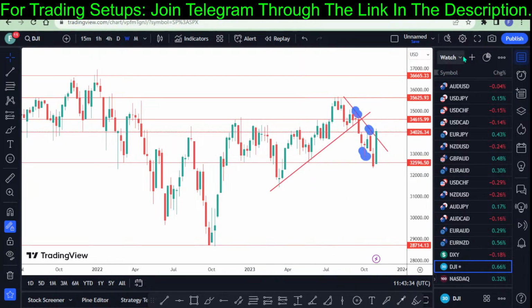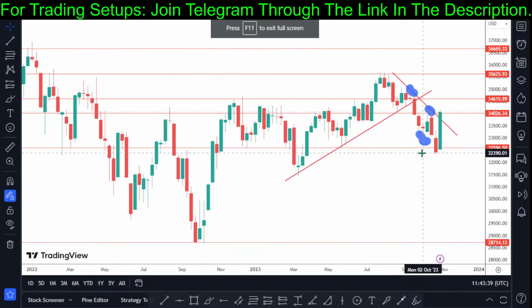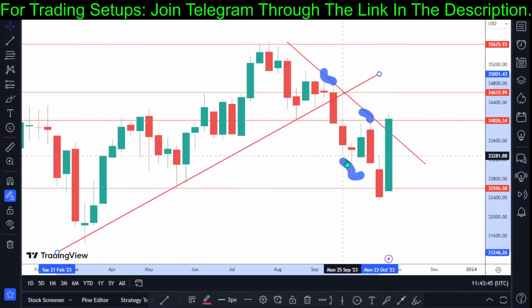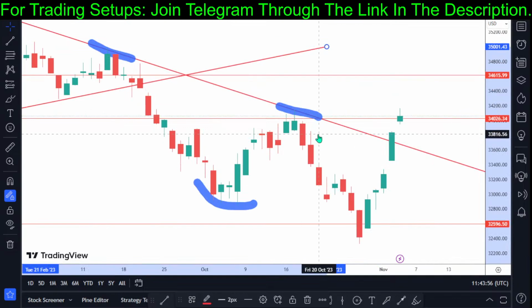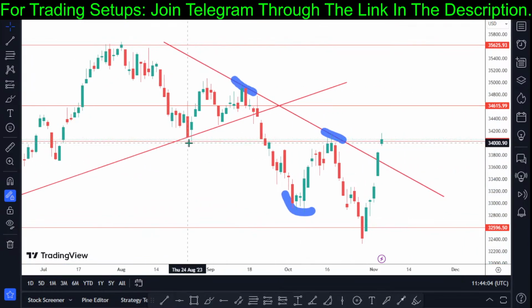So what we currently have on US 30, I already gave analysis on this asset yesterday. As you can see, this is the analysis I gave yesterday. I said we have a strong bull bar on the US 30, and then Friday bar is closing at a resistance structure, and we have a key level structure right there, which is a resistance structure. You can see we have a support right there, which was broken and turned into a resistance structure.